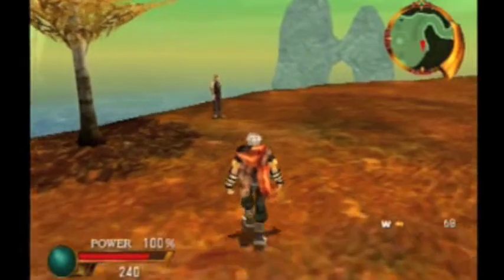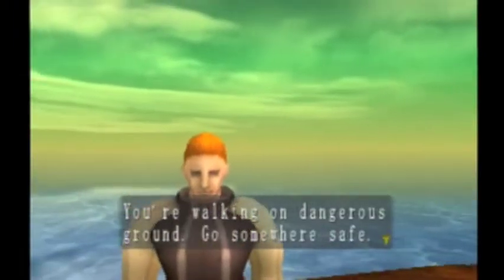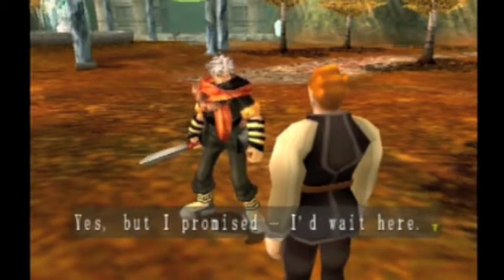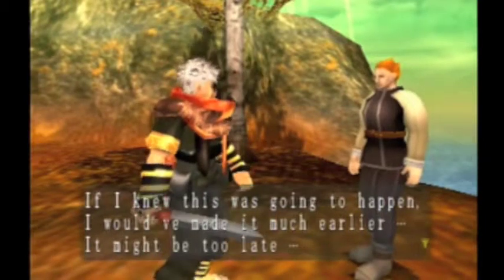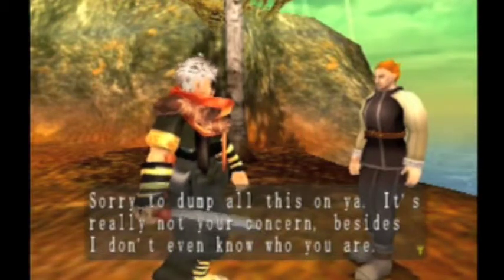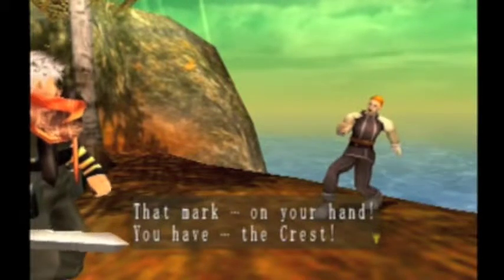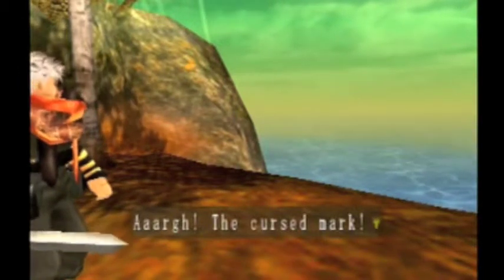There's now this guy here. Now watch what happens when you talk to him. Are there any more survivors? You're walking on dangerous ground. Go somewhere safe. What about you? It's dangerous for you too, right? Yes, but I promised I'd wait here. Right here? This is the closest place. If I knew this was going to happen, I would have made it much earlier. It might be too late. Sorry to dump all this on you. It's really not your concern. Besides, I don't even know who you are. Huh? That mark on your hand. You have the crest. So? Get away! The cursed mark!